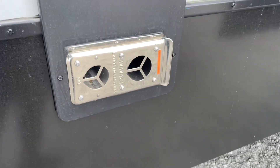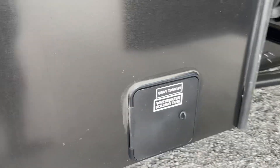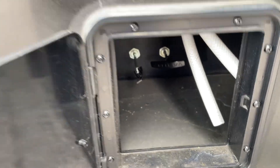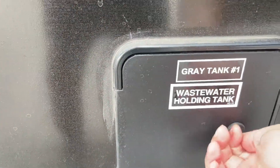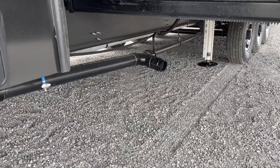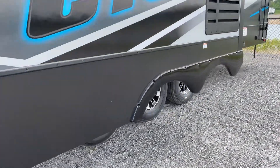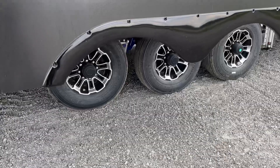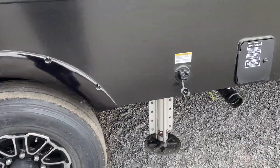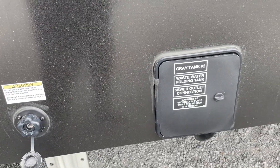Do keep the little ones away from the furnace exhaust as it can get hot — we want to make sure that nobody's hurt. Right behind here are your valves. These valves are for the discharge of your waste and gray tanks, and those are pulled because they are remote valves which will just discharge lines. That's where your sewer discharge is from. It's a good idea to check your tires after the first 250 miles as lug nuts and things of that nature can become loose. Back here you do have an additional flush for the tanks in the back bathroom, and of course this is your discharge for your sewer back there.